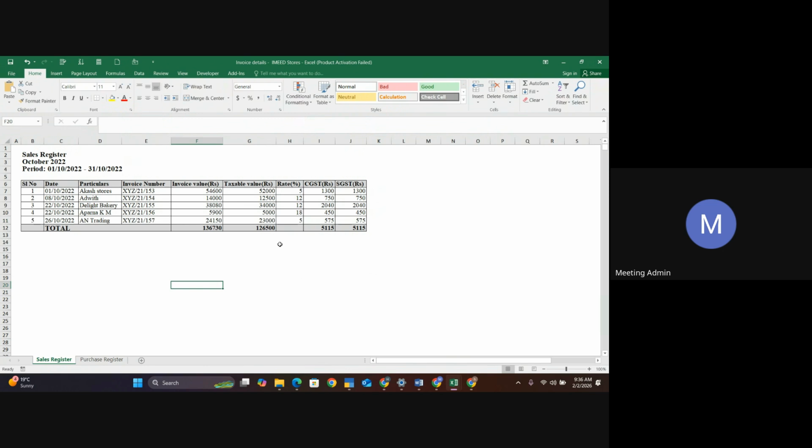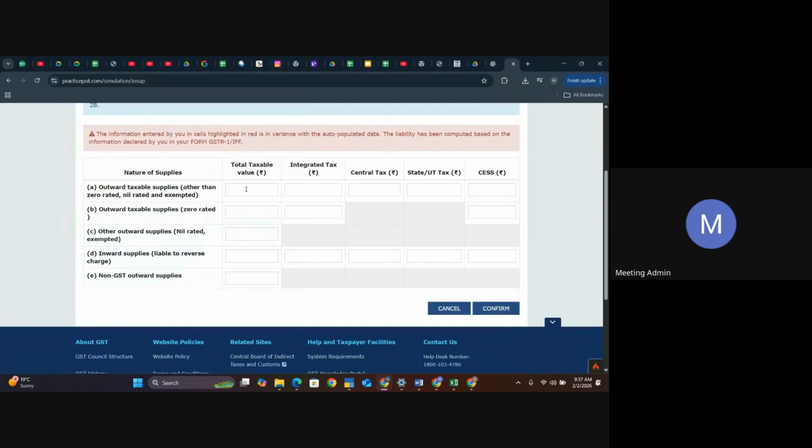Whether we have any GST zero rated or nil rated, according to your case study? No, ma'am. Then what do we have to take? We have to take the taxable value. By default, they have given it here. You can see 1,26,500. So you'll be going to take this. Is that clear? The total taxable value. Understood?